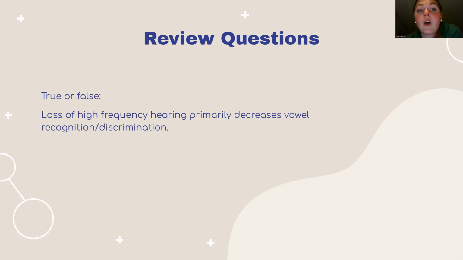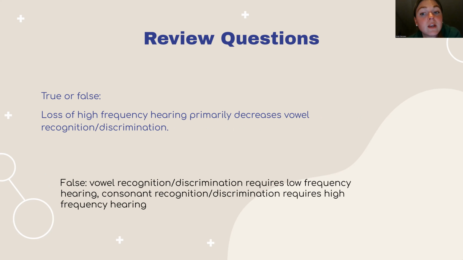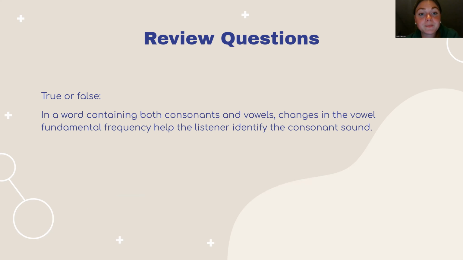True or false, the loss of high frequency hearing primarily decreases vowel recognition. Remember, this is false. Vowel recognition only requires good low frequency hearing because vowels are more low pitched speech sounds, whereas consonant recognition requires that higher frequency hearing. So if you have a loss of high frequency hearing, it will primarily decrease your consonant discrimination because consonants are the higher pitched and also lower intensity components of speech.